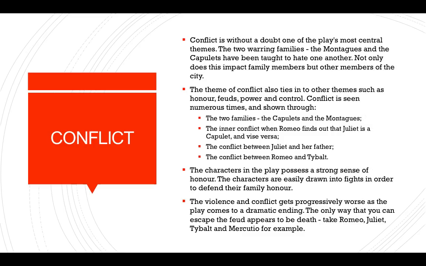Conflict is without a doubt one of the play's most central themes. The two warring families, the Montagues and the Capulets, have been taught to hate one another. Not only does this impact family members, but other members of the city. The theme of conflict also ties into other themes such as honour, feuds, power and control.